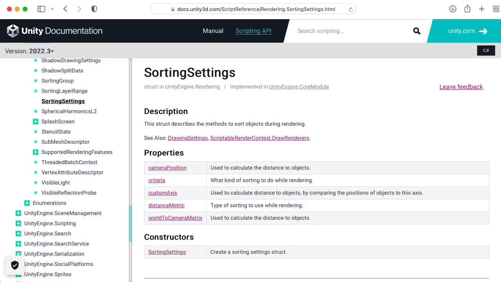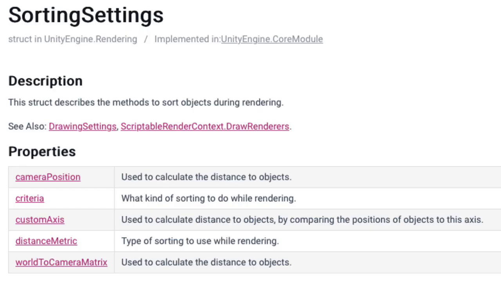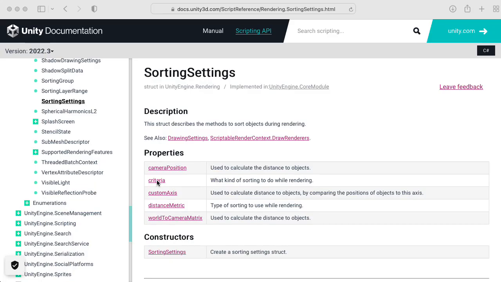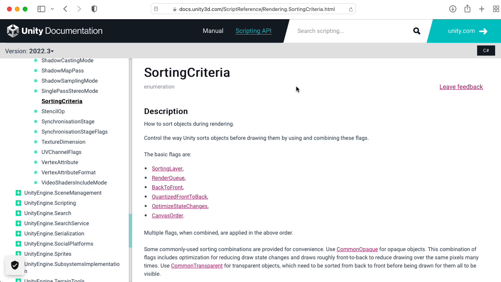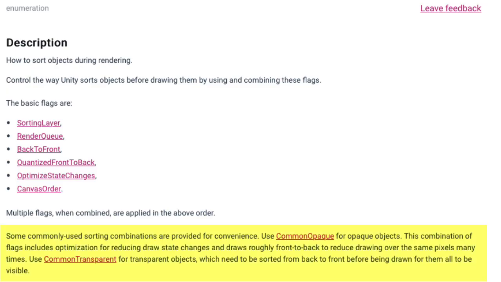Unity has a sorting setting structure to describe the methods to sort objects during rendering. Taking a look at the different criteria we can sort by, that's not very useful. I guess I got to click on rendering.sorting criteria. Here we go. Some commonly used sorting combinations are provided for convenience.